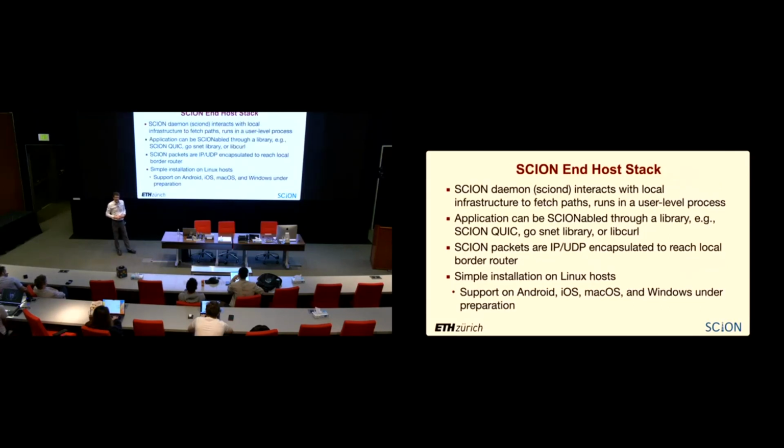And then there are different end host stacks. Either you can make use of a native SCION implementation to upgrade an application directly, or you can make use of this translation service I showed earlier, in which case the end host is even unaware of SCION, and the packets get translated on that separate host. But there are several end host stacks out there with multipath ability to use SCION natively directly from the application.